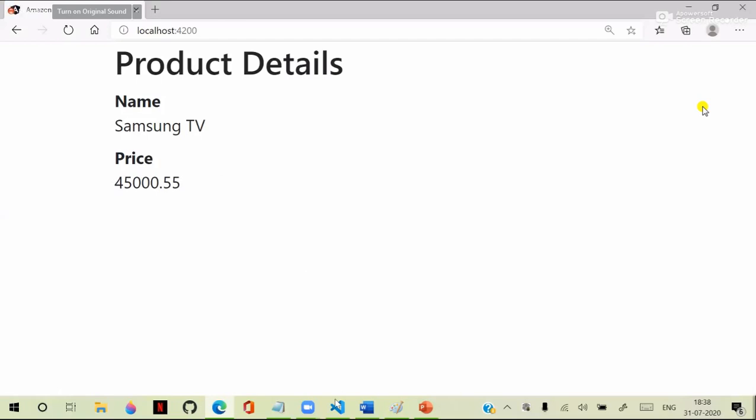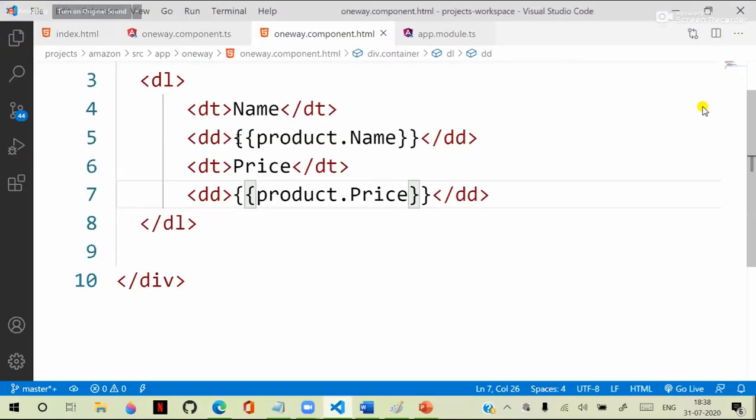Remember, through the binding expression you can directly display as a literal. That is interpolation. You can also bind with any particular property.